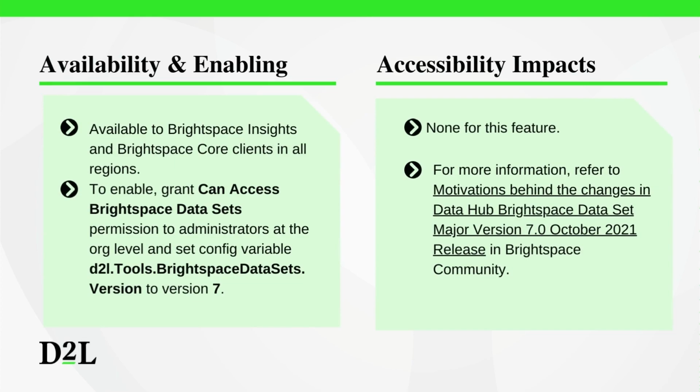This feature is available to Brightspace Insights and Brightspace Core clients in all regions. To enable, grant Can Access Brightspace Datasets permission to administrators at the org level and set the configuration variable d2l.tools.brightspacedatasets.version to version 7. For more information, refer to Motivations Behind the Changes in Data Hub Brightspace Dataset Major Version 7.0 October 2021 release in Brightspace Community.